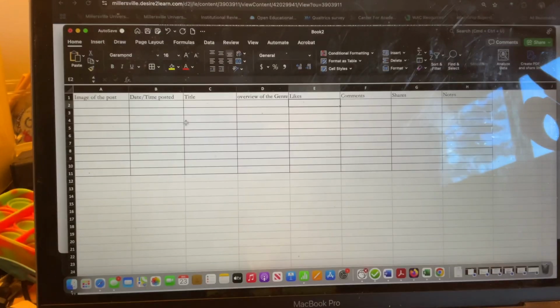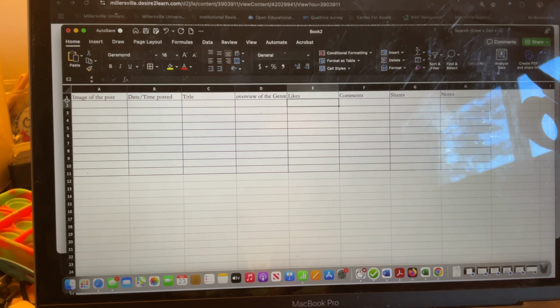Okay, I have received a few questions about the data chart. So I'm going to do a quick walkthrough of Excel. I am recording my laptop screen, and what I've done is create, and you'll see it here across the top in row number 1, everything that was in the chart in the assignment sheet.